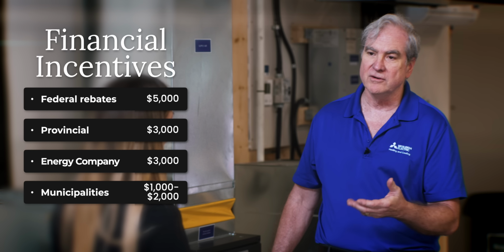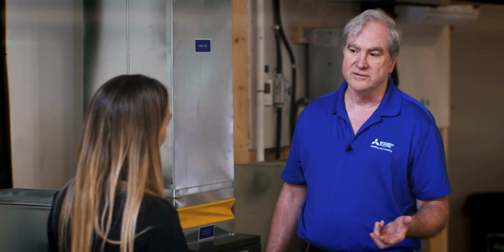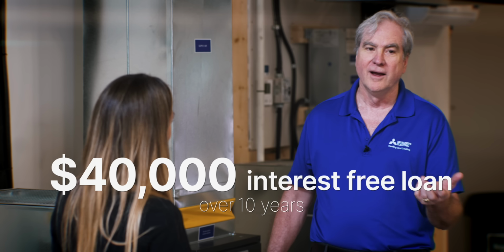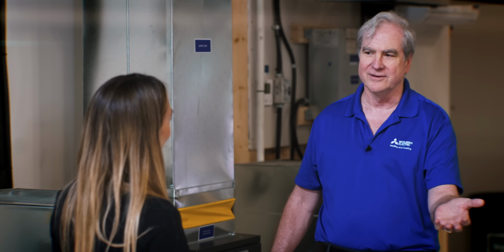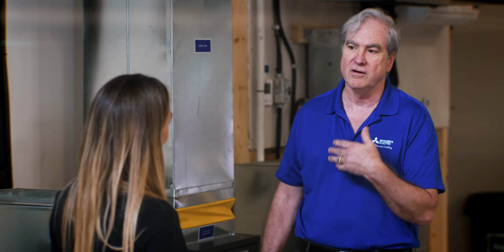There's also federally a different way of looking at it, and they'll extend a $40,000 interest-free loan for 10 years. Oh my goodness. Yeah, so when I express it, when I'm dealing with dealers, I go $350 a month for 10 years to get you to do, you can do windows, you can do building insulation, you don't have to just do heat pumps. It's all in the upgrade for the STEP Code that's required. So the federal government's making a serious commitment to boosting the situation. You don't get the $5,000, but a $40,000 interest-free loan for 10 years is better.